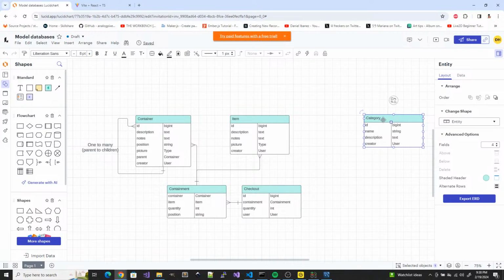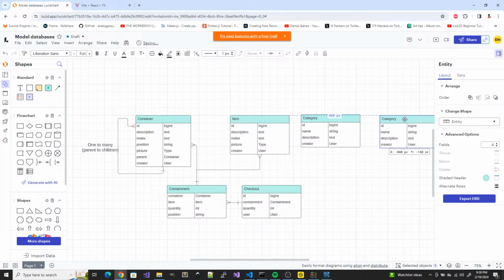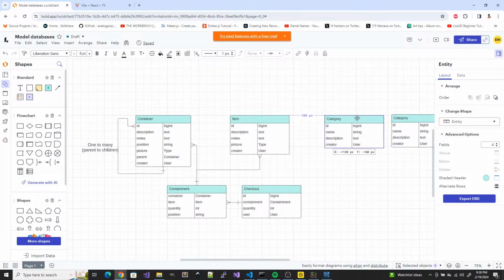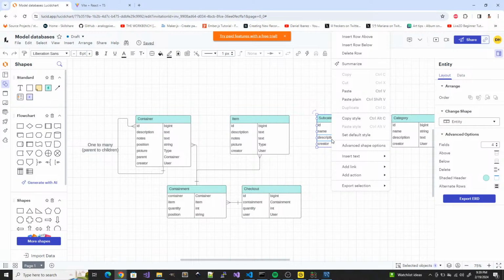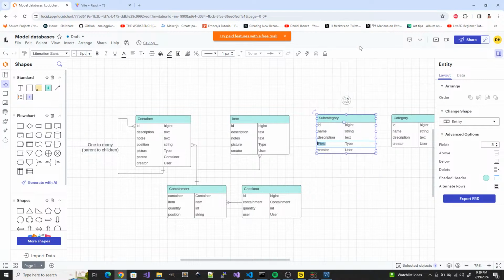And subcategories, of course. Subcategory: ID, name, description, and then, of course, one other little detail there: category.